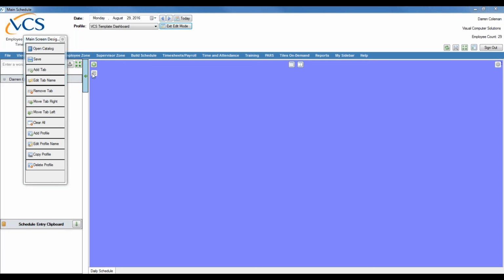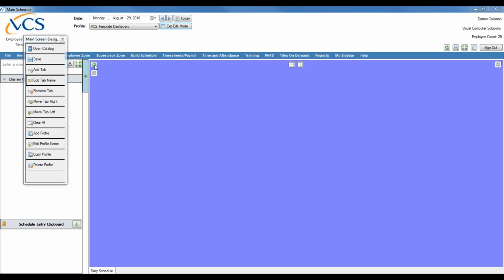It'll be lit up. It's grayed out right now because we don't currently have a tile in there. But this is an edit button. This allows us to edit the tile that's already in here. Now these two buttons in the middle, this is if we wanted to split this tile horizontally, or if we want to split it vertically. Pretty much you have one big tile, and if you want to put multiple tiles in there, you just split it into smaller sections. Last, we have this button right here. Once again, there's nothing in it, so it's not lit up. But this is to delete or remove information from a tile.